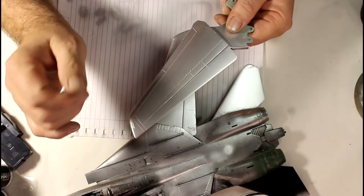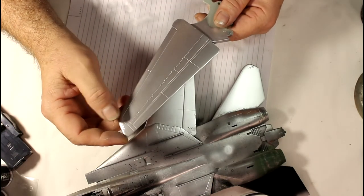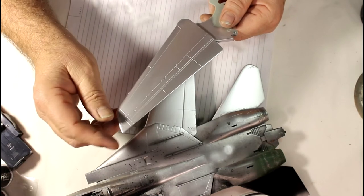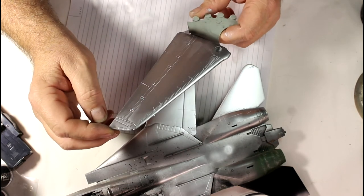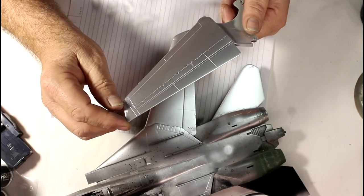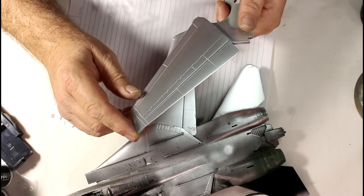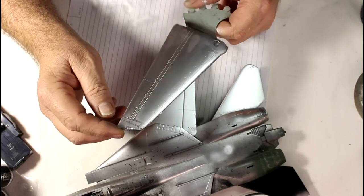Even the chrome in this range has only a semi-gloss sheen — nothing like a chrome from Alclad would be. I'm actually quite happy with these and I'm going to order a couple more colors so I can do panels in different shades. As an aluminum finish I'm really happy with it. It's so easy to use — with Alclad there's a lot of playing around and you can muck it up fairly easily, especially with high humidity like I have here in North Queensland.